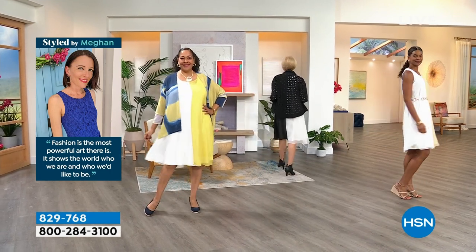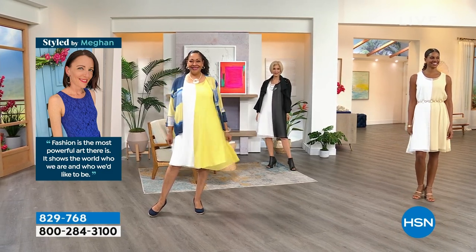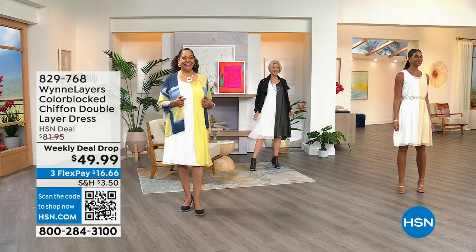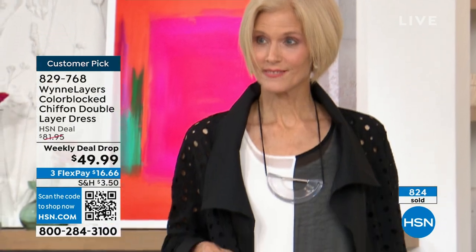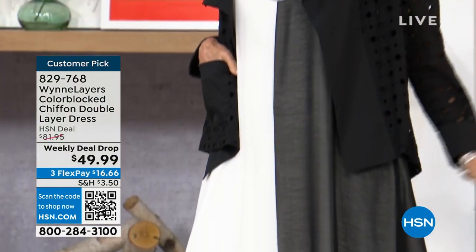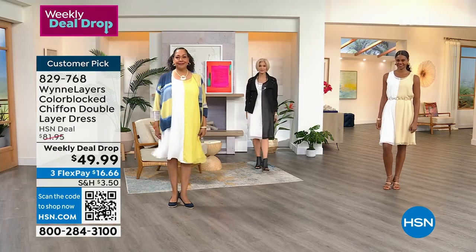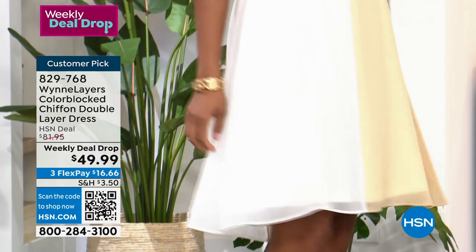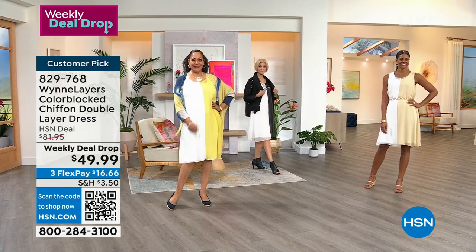Think about some of the challenges you have at the last minute. Look at Carol — she's thrown on the little eyelet piece with the poplin collar. Look how elegant that is. She could belt that fabulous look. And you see Victoria with it belted. This is a really nice fit and flare. It begins to give right under the bust. It's very full at the hem, but it's made from chiffon, so it doesn't add weight — it just adds beauty and femininity.